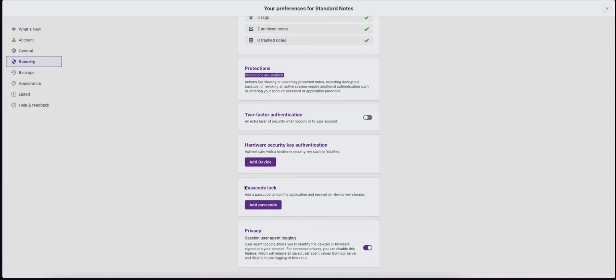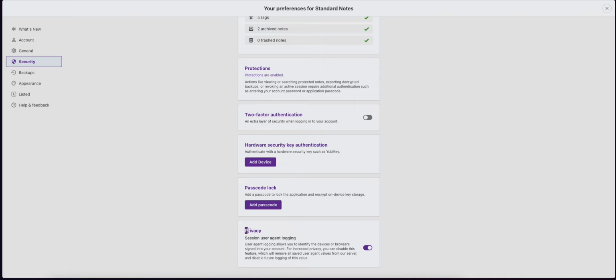This is what I was talking about earlier. The second I log into Standard Notes on my phone, or on any new computer, the first thing I do is set a passcode lock. As I stated earlier, if you log into Standard Notes for the first time on any machine or device, it doesn't auto lock by default. So you'll want to go into your settings and enable the passcode lock. That way, if you walk away from your device or desktop, Standard Notes will further protect your notes from someone just walking up to your desk and accessing them.